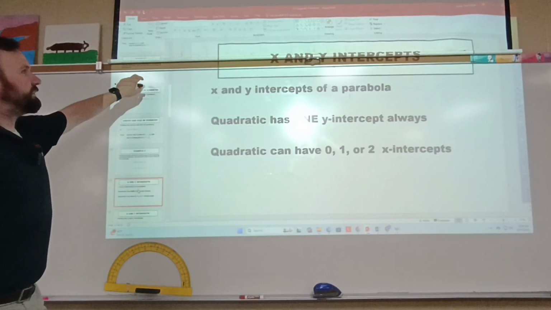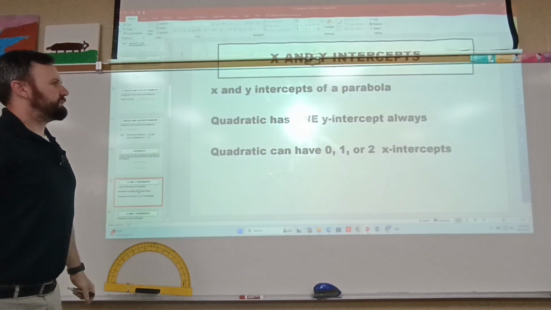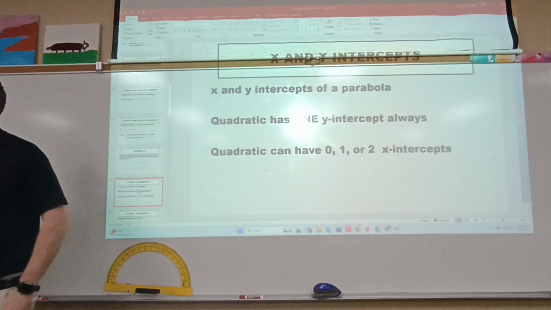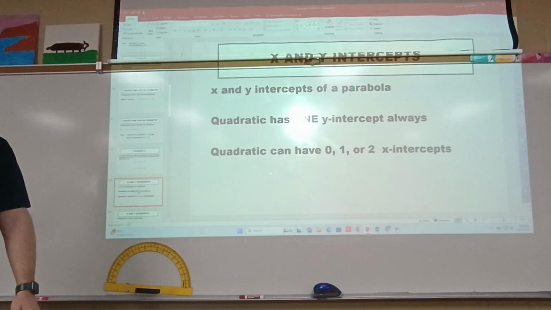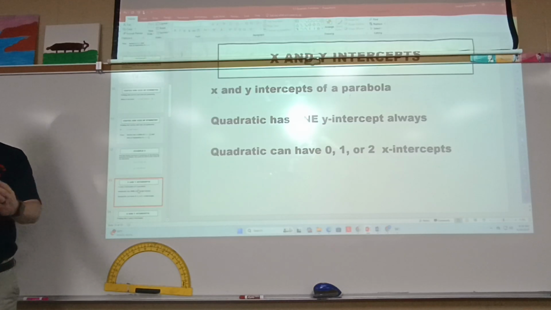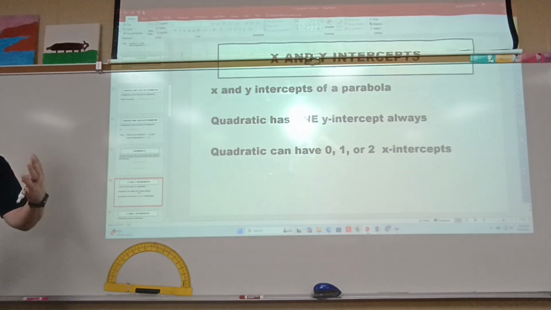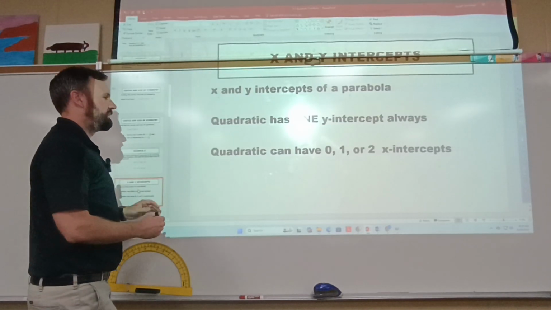All right, we're over halfway done. So we're talking about x and y intercepts. Before I even go forward, how do I find the x-intercept? What do I set equal to 0? The y. And for the y-intercept, I put in 0 for x. That's true for every function all the time.